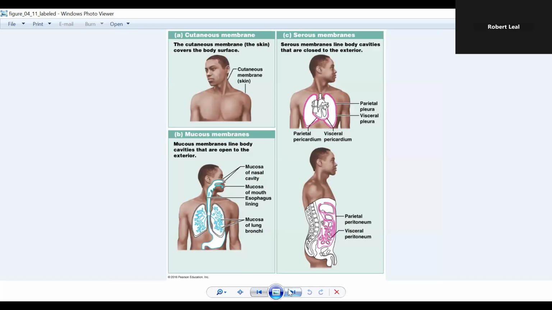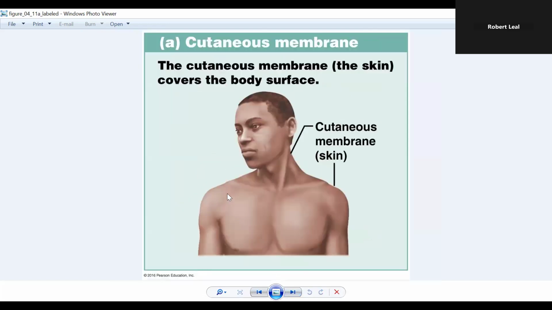All right, they're going to show us what in general is called membranes that are made from epithelial tissue. So let me get to the larger picture. This is called, in general, your skin, the cutaneous membrane. And let me just bring to your attention, your skin is the largest organ in the body. What makes up the lining of your skin? In other words, what type of tissue? It is epithelial. If you look at the top layer, friction occurs. So it'd be stratified squamous epithelial tissue.